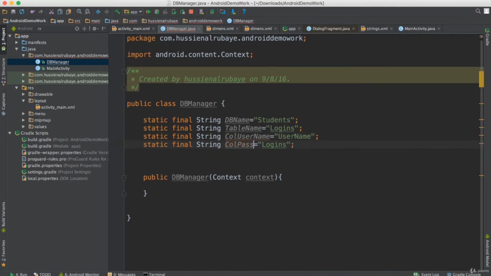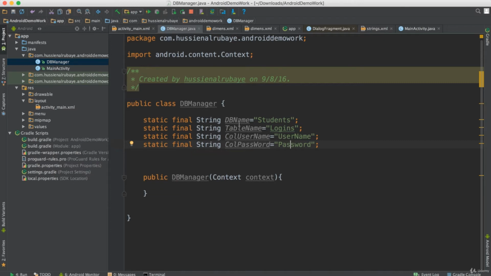Why do I use this convention? Because you will see it next, it makes your life very easy. Okay, I just defined my fields. I defined which database name, which table I have, and what the field, the column name in the table. You may have a different convention, a different way to write your code, depending on your work, whatever you prefer. But what I'm doing now is the standard that Google uses.